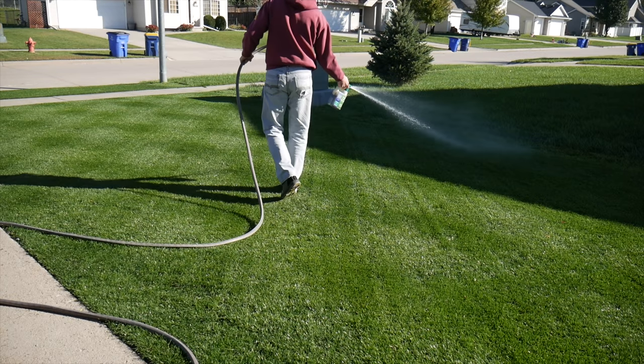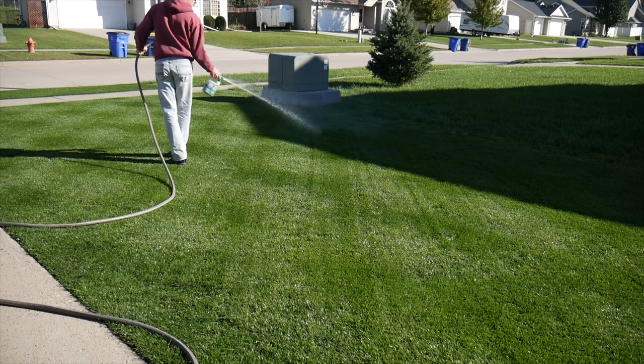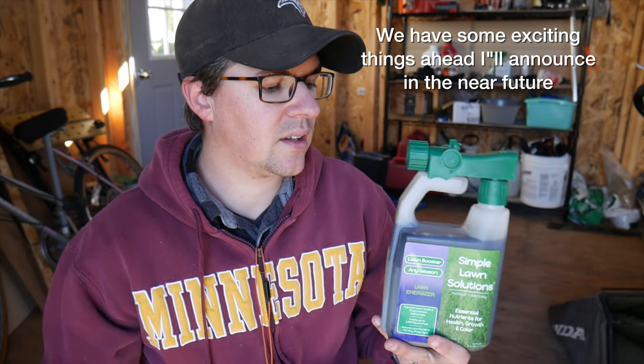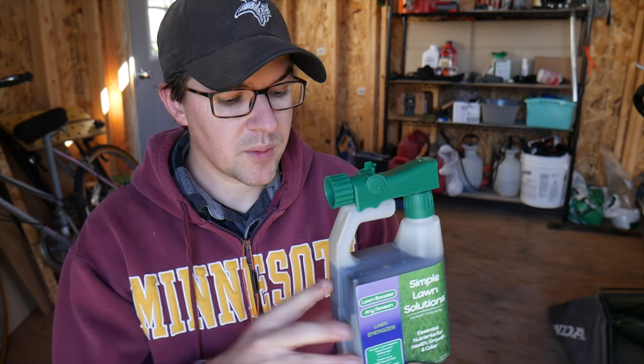The other thing is I'm probably thinking about putting some liquid fertilizer on this very soon. This year I'm gonna be working a lot with the Simple Lawn Solutions stuff. You'll be seeing it a lot here on the channel for apps that I'm gonna be doing on this low cut turf for sure. I'm gonna be spoon feeding things a little bit more with liquid this year and seeing how that works out.